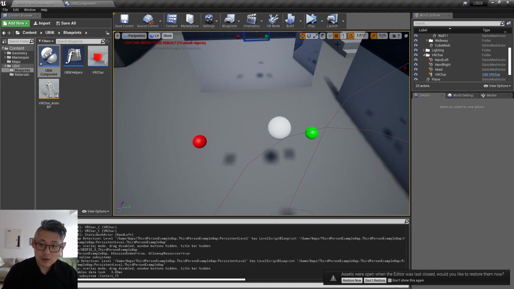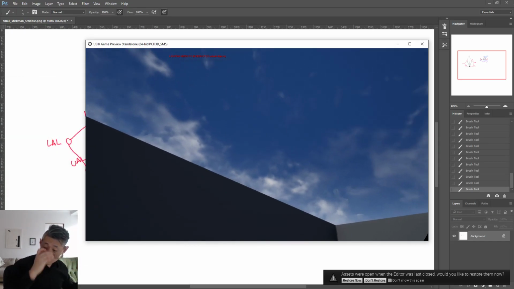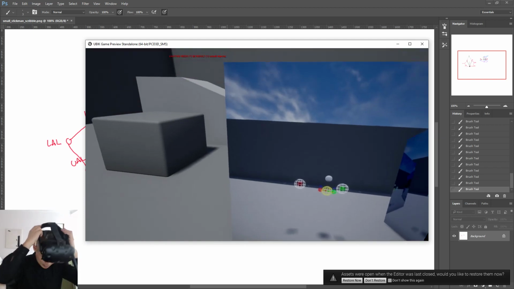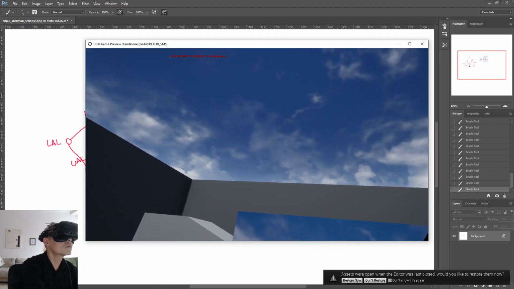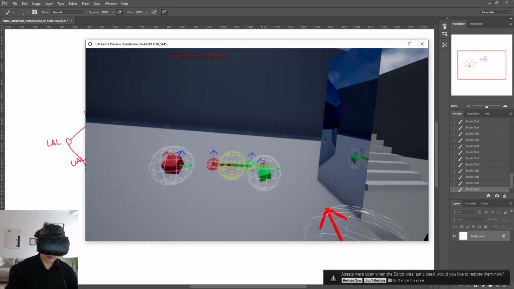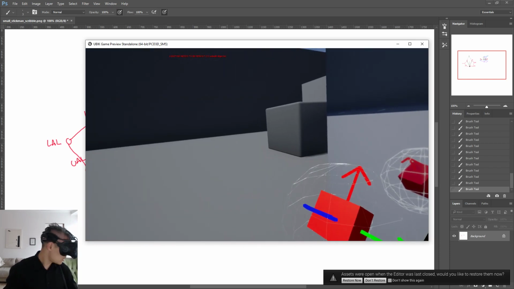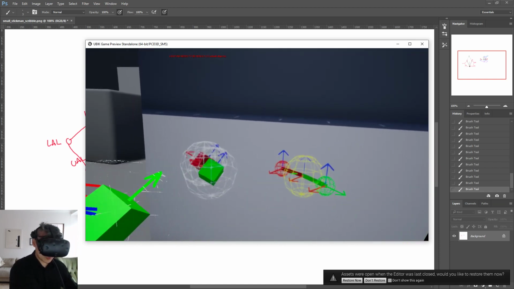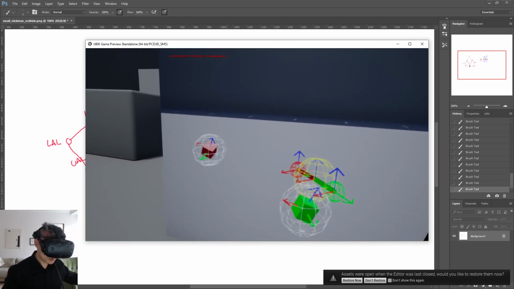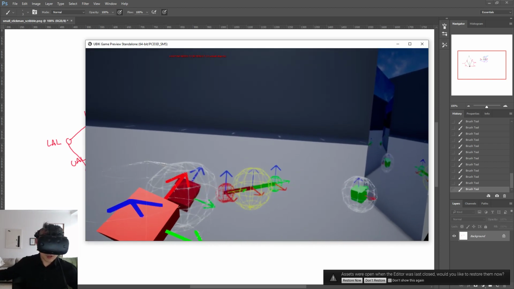I'm gonna just jump into VR and we can have a quick test from inside here before we end this video. Okay, so I'm turning my head. You can see that the shoulders are moving. And when I move my hands, they also move. So I'm stretching my hand out and the shoulders turn.